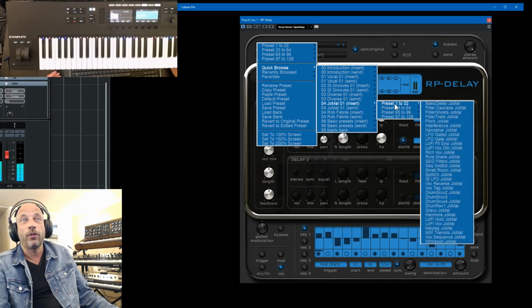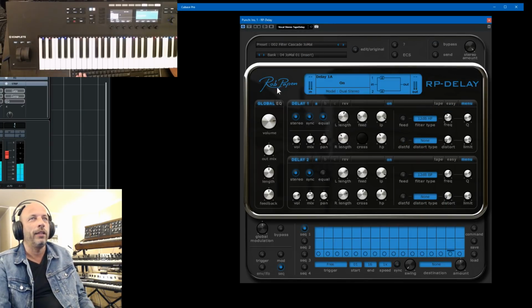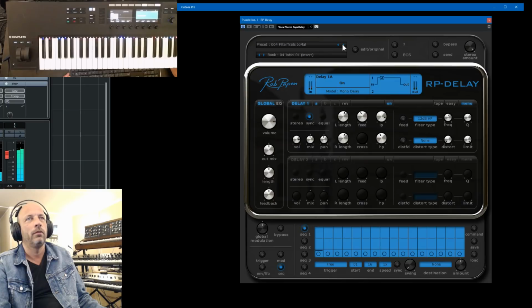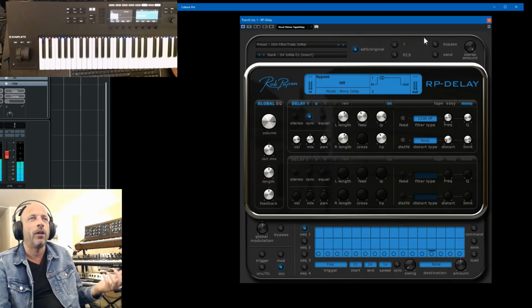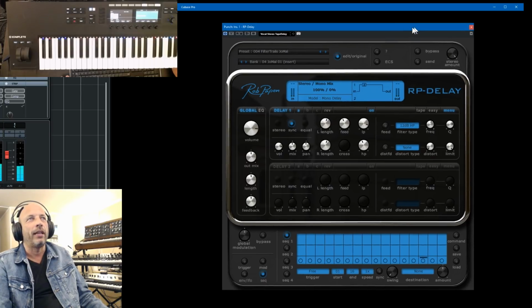Jamal has some presets also. Let's see what he does to this. Filter Ghost, that's a nice one. Bypass. As said, RP delay is a very deep delay with a lot of features, but what we noticed is that most simply pick one of the cool presets and use that in a track. It's simply very nice as an FX.